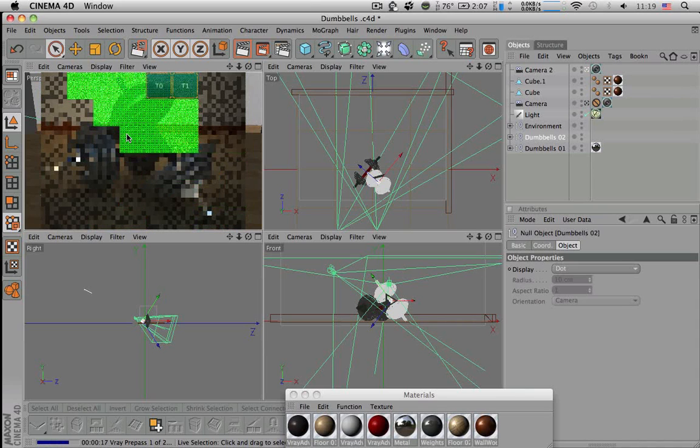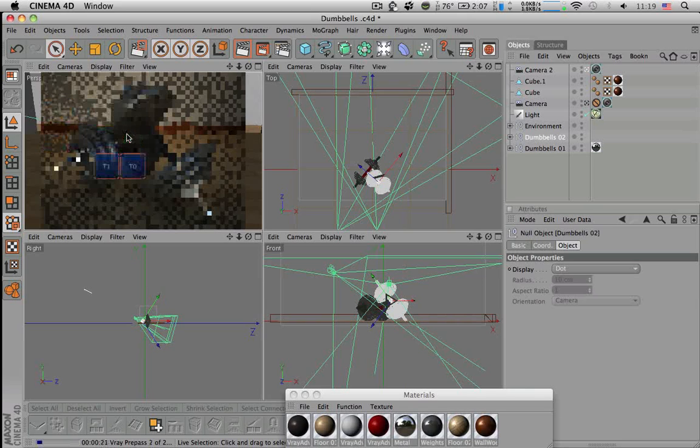You just have to let that render finish so we can see better.